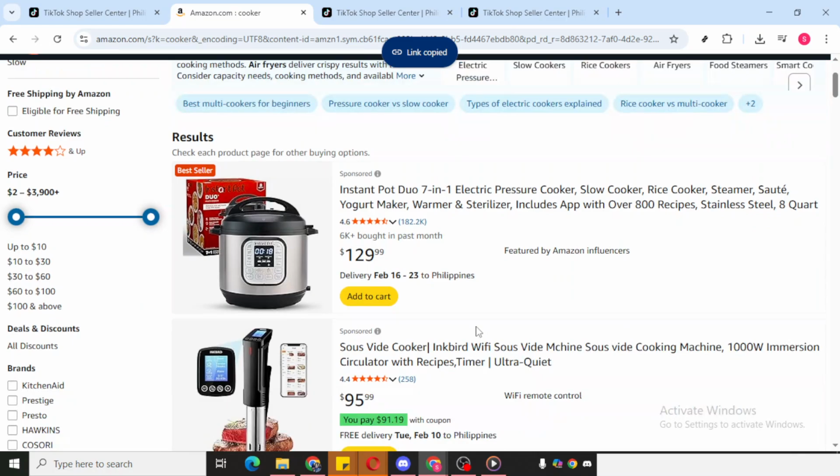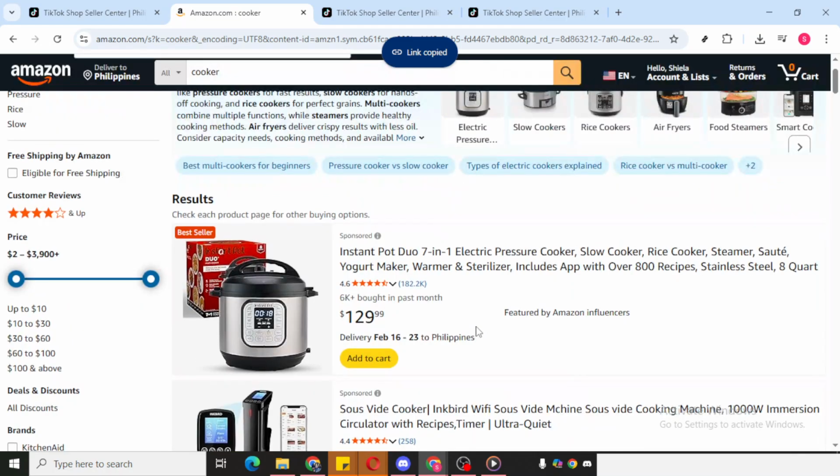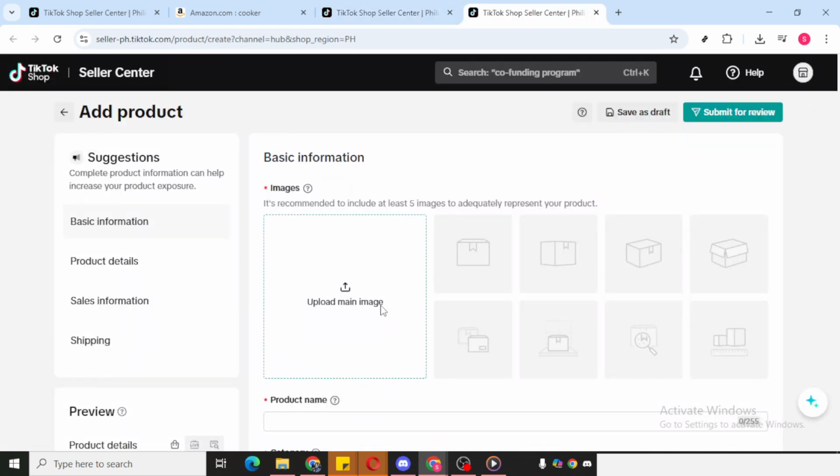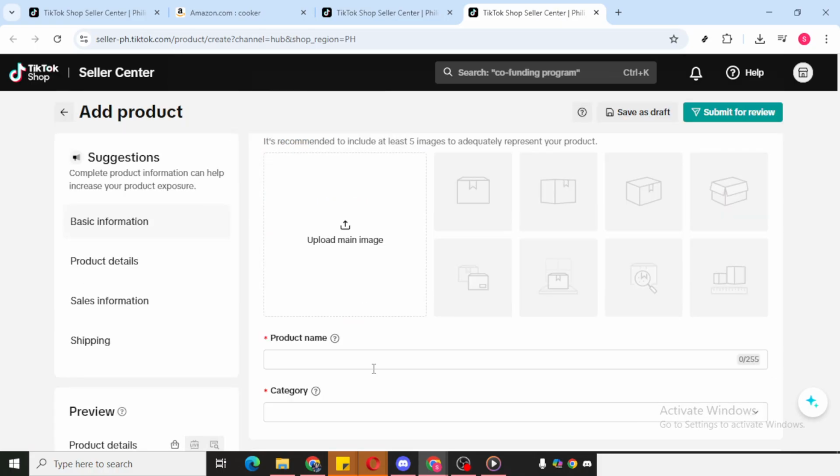Now head over to your TikTok Shop account and open the Seller Center. Go to the Products section and select Add Products. This is where you'll enter everything you collected. Fill in the product title with accurate keywords buyers would search for, provide a straightforward description that highlights the benefits and the key specs, and upload photos or a short video showing the item clearly. Choose the correct category and attributes so the listing surfaces in the right place.